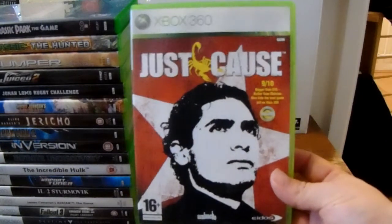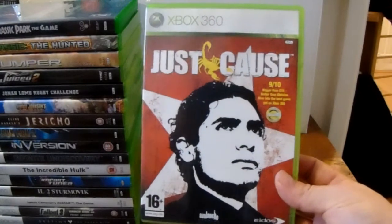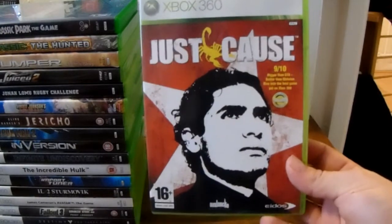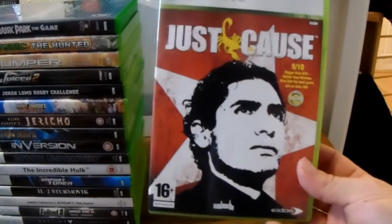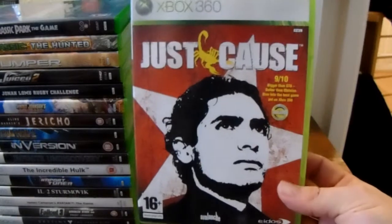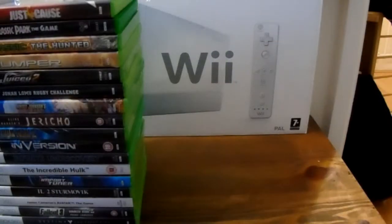The original Just Cause, a game where you play as the invincible man, Rico Rodriguez. Yeah, it looks really dated now, but I really enjoyed this. Got 1000G. Takes a long time, but if you like blowing stuff up, go for it. But I would actually prefer the sequel. I recommend the sequels more.